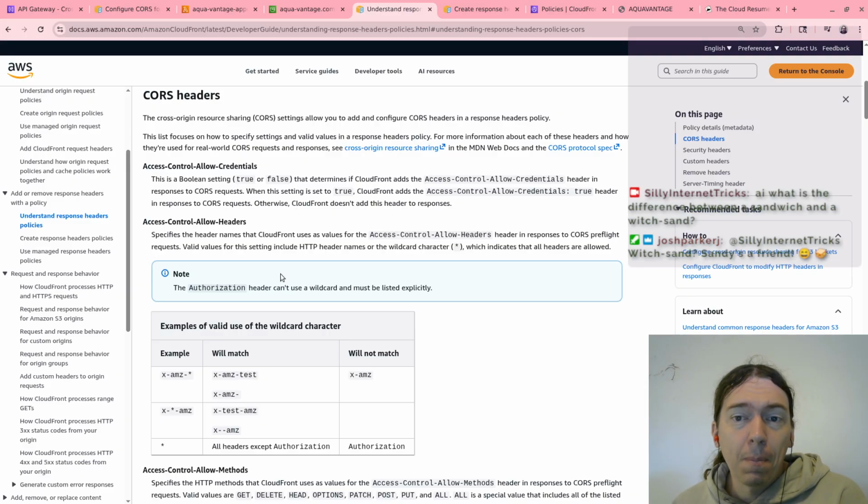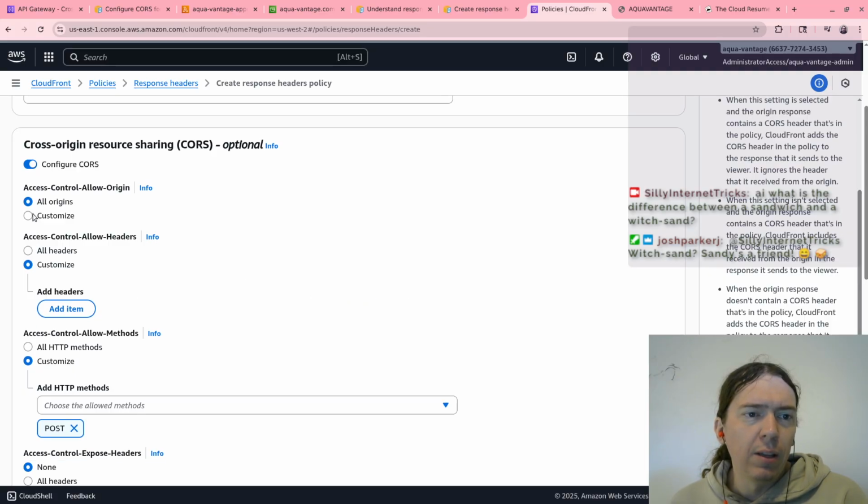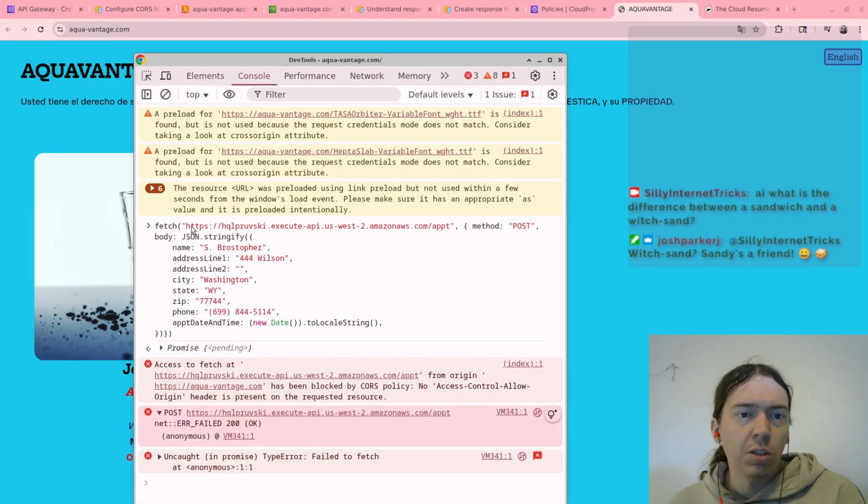Well, I don't think I need that. Uses as values for the Access-Control-Allow-Headers. I'll add it if I do end up needing it. I think I mainly just need this one. And the origin needs to be this.